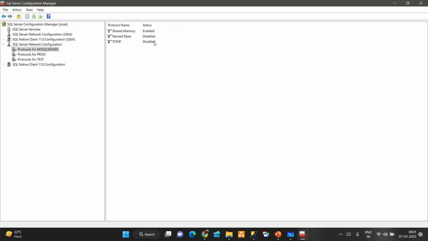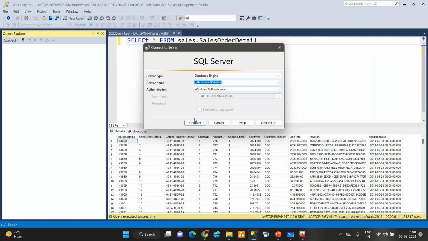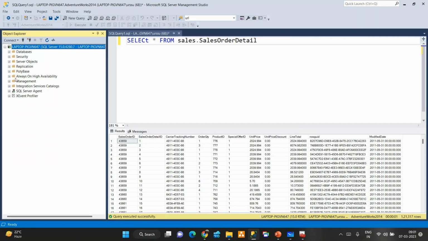I'm only using shared memory. Now let me connect to the SQL again. See, I am making communication. My client communicates to the SQL via shared memory because my client and my server are on the same machine. Getting my point?